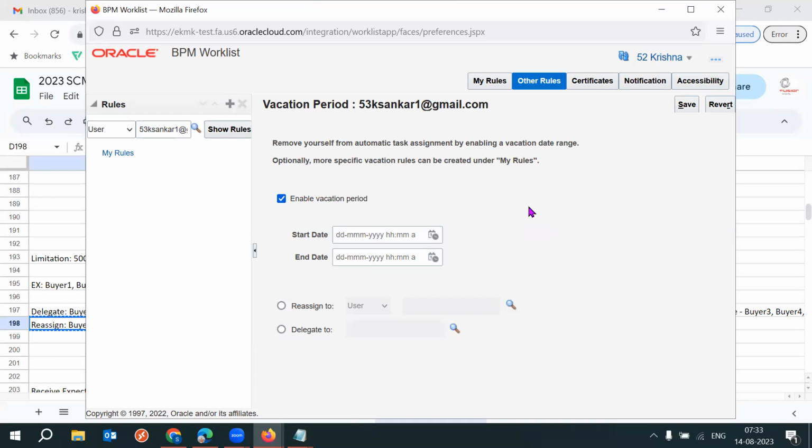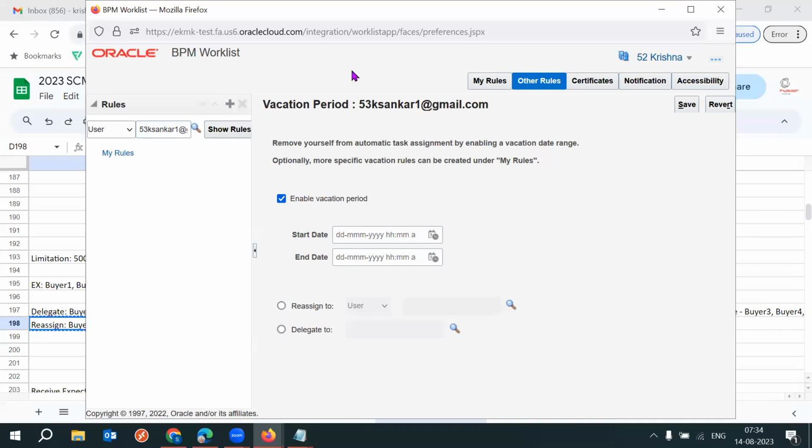Before you set up the vacation rule on your own or the admin does, a document may already be waiting for your approval while you're on vacation. In that case, what is the option? You can ask whoever submitted the requisition or purchase order to withdraw, enable the rule, and resubmit. Understood?